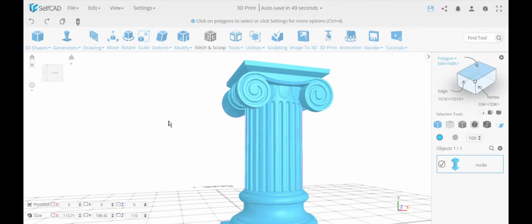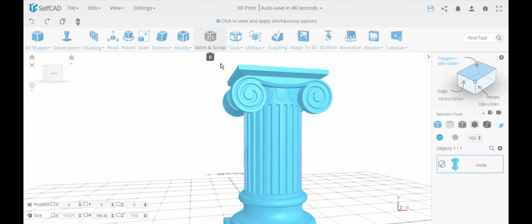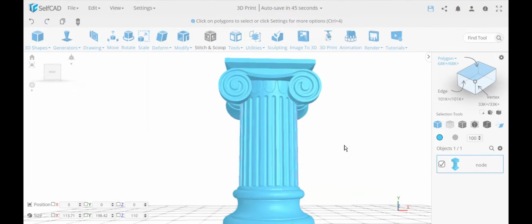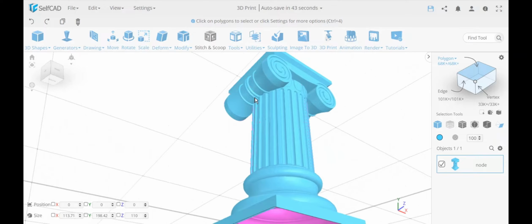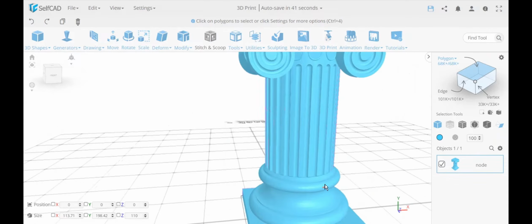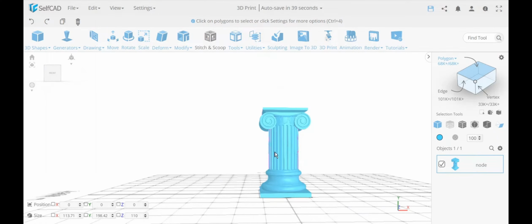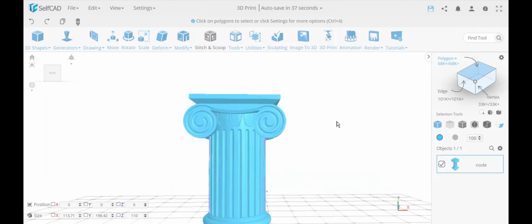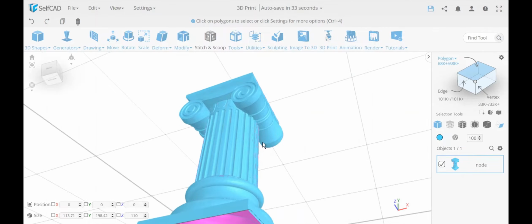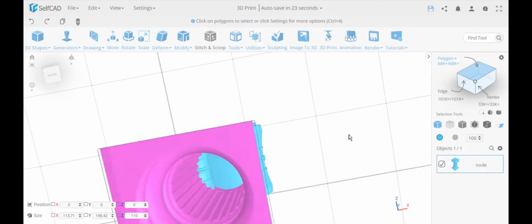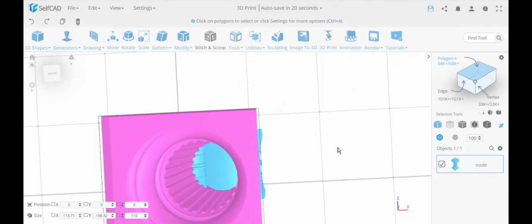They haven't used any tool such as Stitch and Scoop to combine them, which will integrate them in a way that it will make the necessary cuts, and it will also remove the inside faces. So this is a cylindrical part, and if you think about the way it goes, that part actually goes inside this cylinder, and if you see over here, the entire inside section needs to be removed, and it also needs to make the cuts to connect them properly. This was not done this way. So basically you have an object that's not manifold.